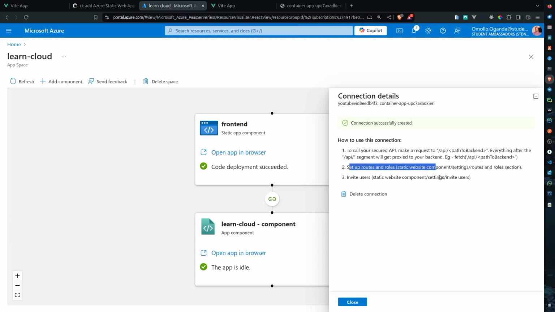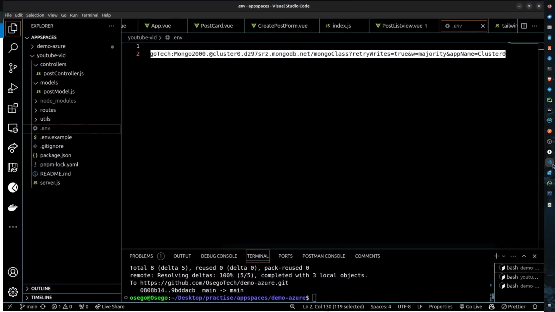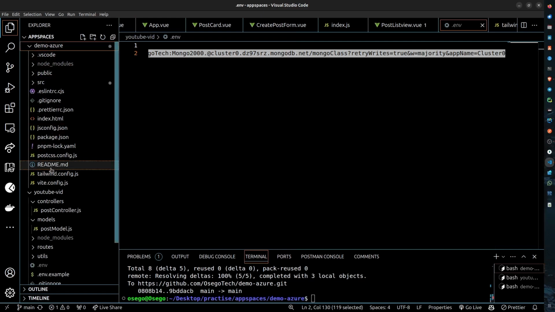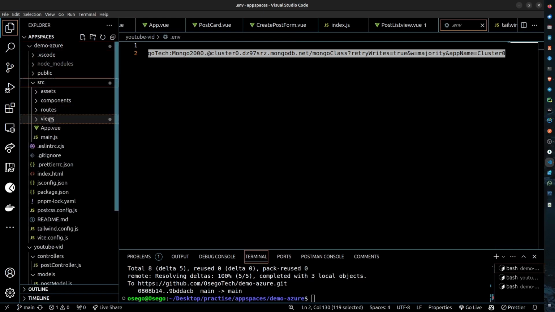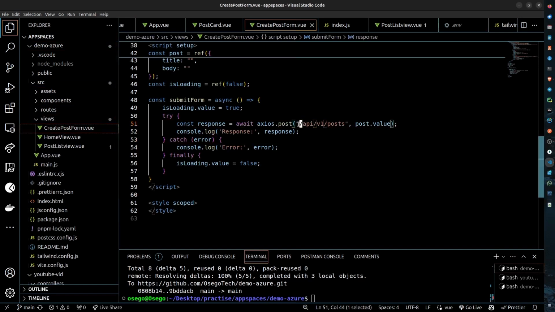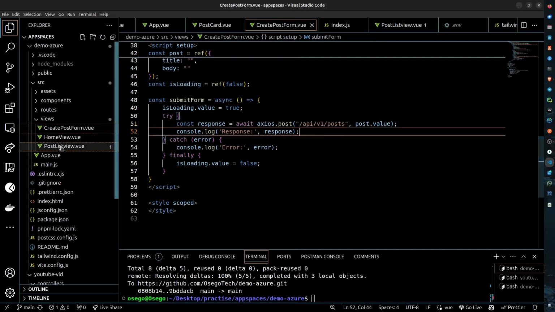Remember when I was deploying my front end to GitHub, I told you we need to change our endpoint. For example, in the create post, let's go to the views. I said we remove the domain and just have the resource. The same happened to the post list view.